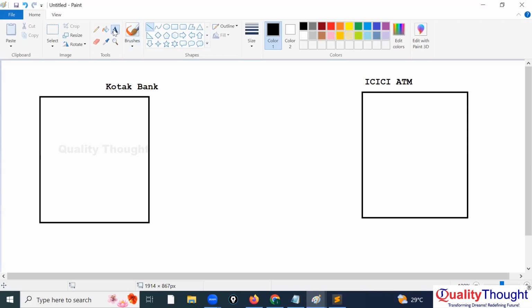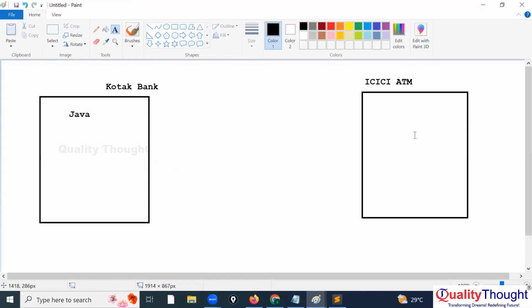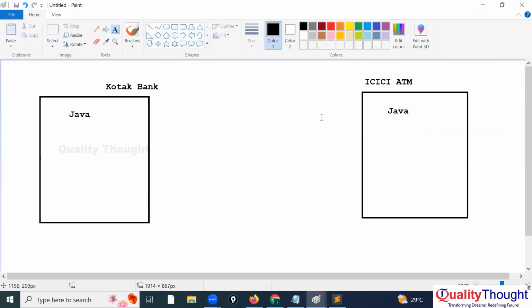Assume that the Kotak Bank application is developed using Java, and the ICICI ATM is also developed using Java. So both can communicate. Java, English, Hindi, Telugu, like that: communication is possible if you know the same languages.